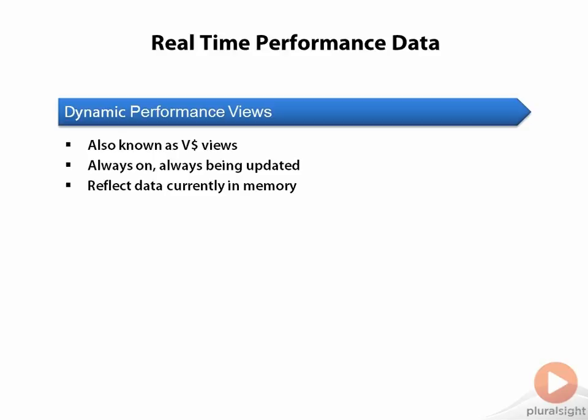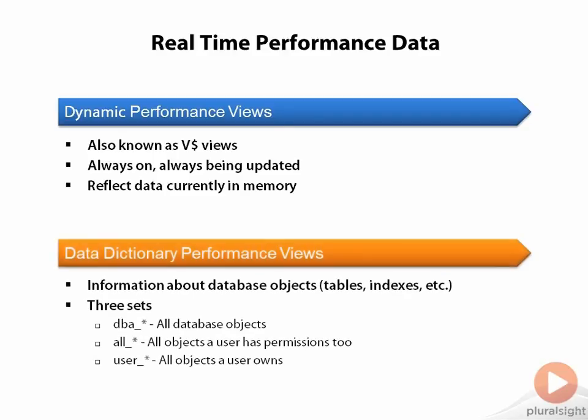The other set of views to be aware of are the data dictionary views. Now these are not performance views per se, but they contain information about all of the database objects within Oracle, so things like tables, columns, indexes, and views. Many times you'll want to join these tables with the dynamic performance views to get a more useful view of what's happening. Other times you may just want to query these views on their own.